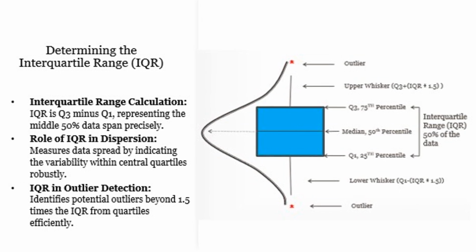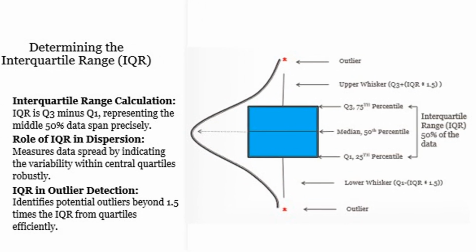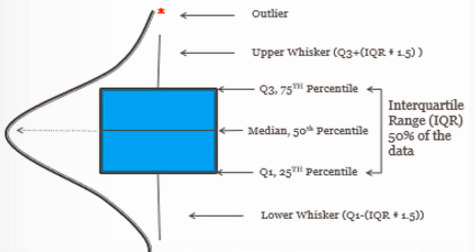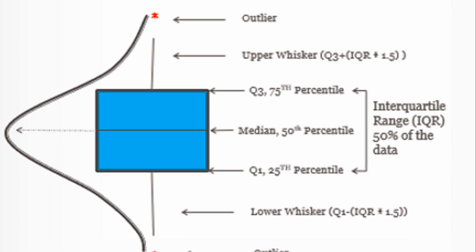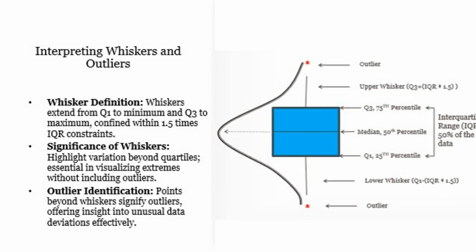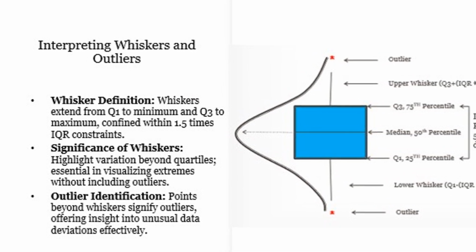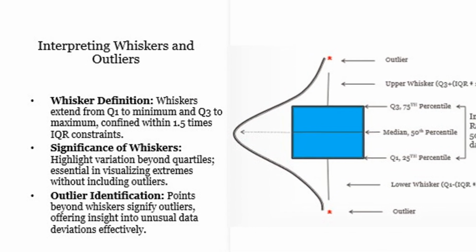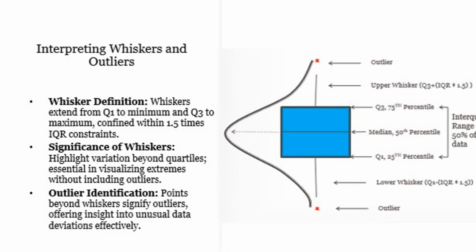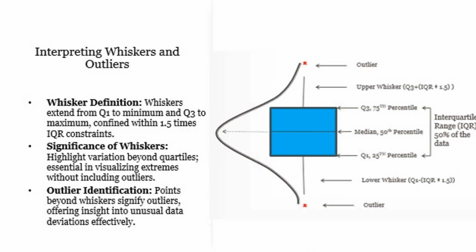The third quartile, Q3, is the value below which 75% of the data falls. The maximum is the highest recorded value, excluding outliers. The lines extending from the box are like whiskers, showing the range of your data. Sometimes you'll see little dots outside the whiskers. Those extreme points outside the normal range are called outliers.